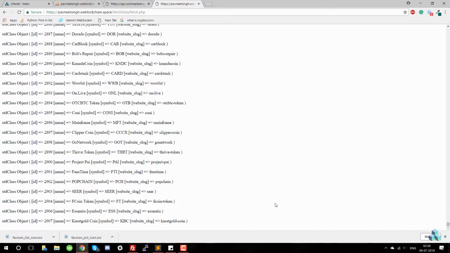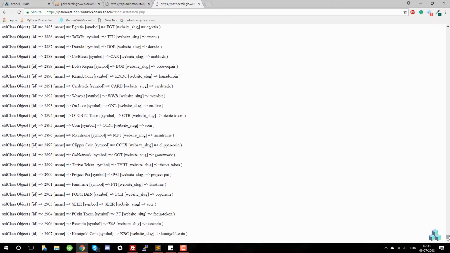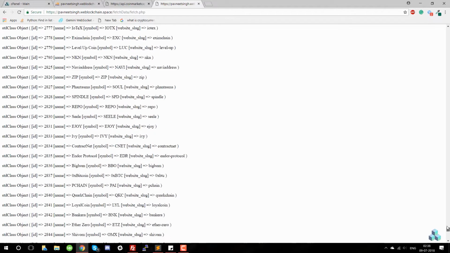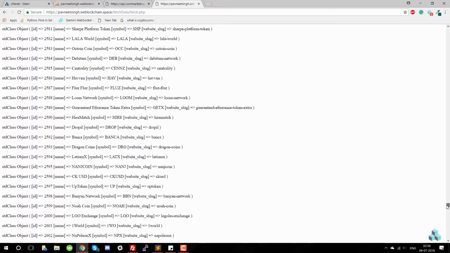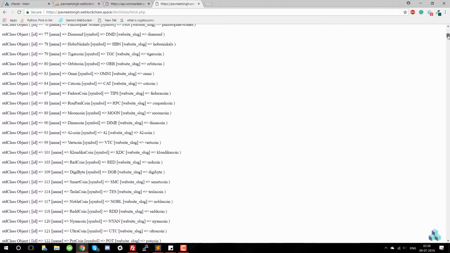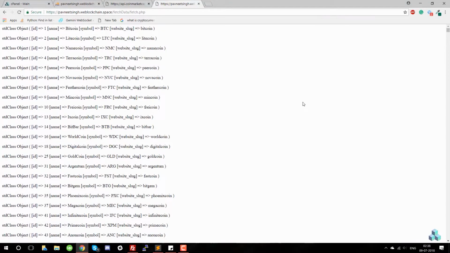They have about 2,900 currencies, but only a few are the ones that are good enough. Out of them, I think around 40 to 50% of them are already scams, or already have shut down, or already are out of a market cap or a price. But they do have a list of all the coins that they have saved, which is a good thing. We'll just save all the coins and we'll use the ones that we need.